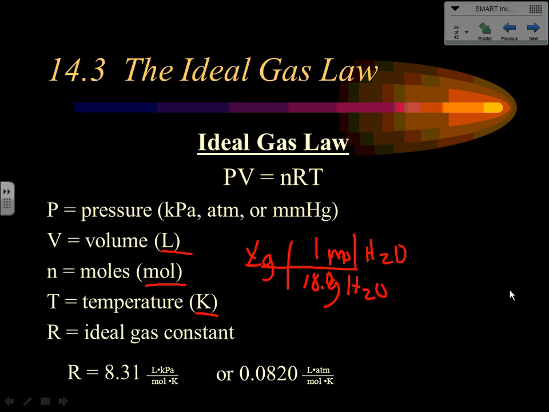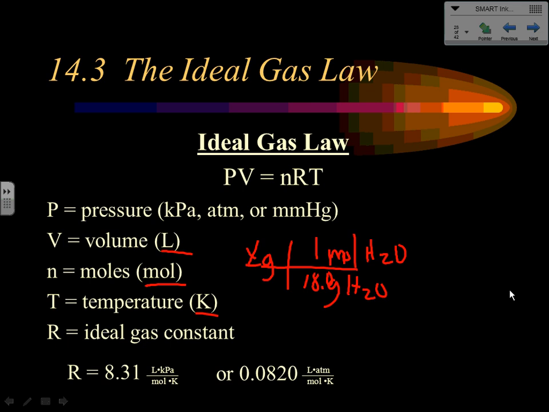If you took the kilopascals and converted it to atmospheres by dividing 8.31 by 101.325, which is what one atmosphere equals in kilopascals, you would get 0.0820. That's where that number comes from. So remember, these are the same thing. They're both values of R. They're just R when you're using different pressure units. So if you're in atmospheres, we've got to use this on the homework assignment.